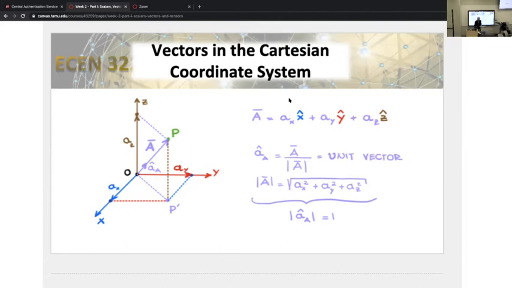Square root of 2. That is 0. This is 1, 1 to the second, 1. And A sub Z is another 1, 1 to the second, 1. 1 plus 1 equals 2. So the magnitude of the A vector is the square root of these, and therefore is square root of 2. So if I take the Y plus Z vector and divide both of them by square root of 2, practically I get my unit vector.